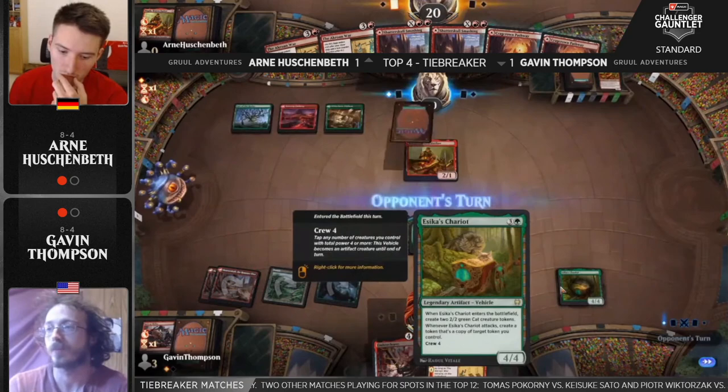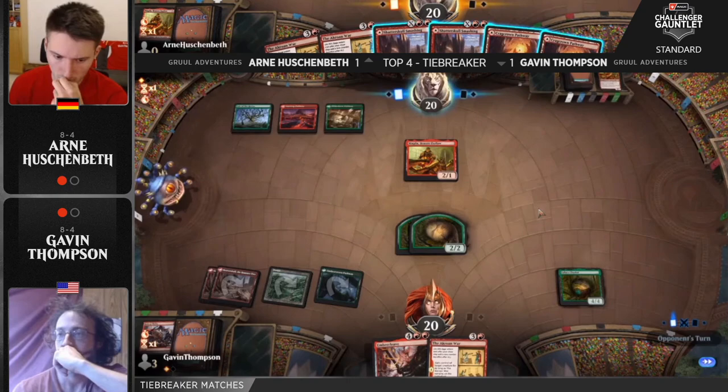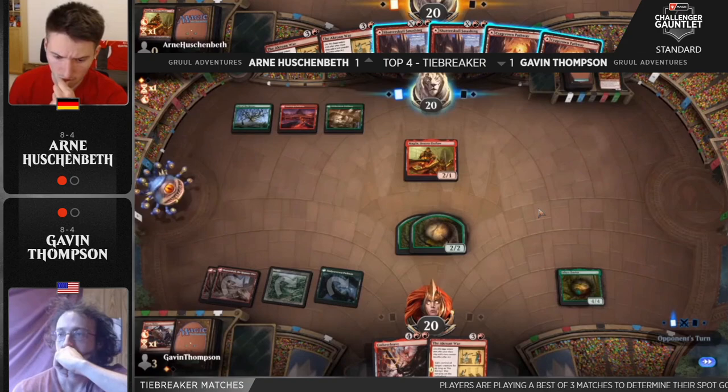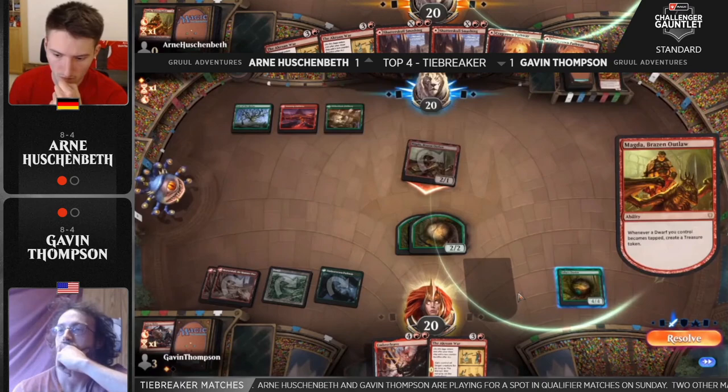Yeah, he's drawing pretty well. Has got Azusa's Chariot down. Granted, these cats may die. One of their nine lives is going to be spent for sure. Yeah. With the Shatterskull Smashing. But like you mentioned, those two are Crone Wars. They're just going to steal anything that Gavin plays. But luckily for him, he does have his own copy of a Crone War to play a bit of a game of creature ping pong here with Arne. So Magda, Brazen Outlaw. It's going to start making treasures, swinging in to this kitty cat.